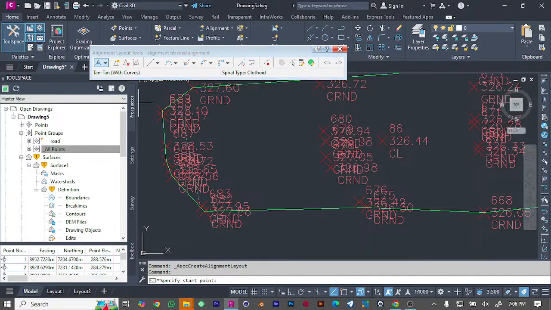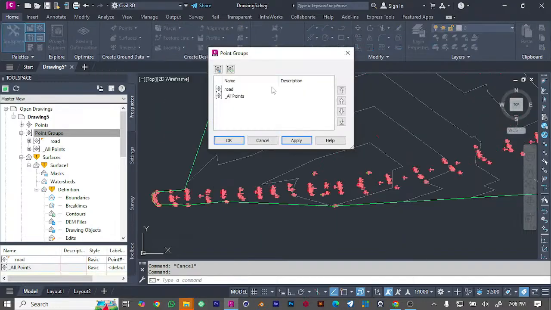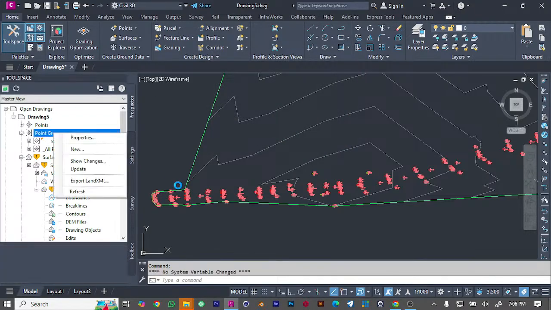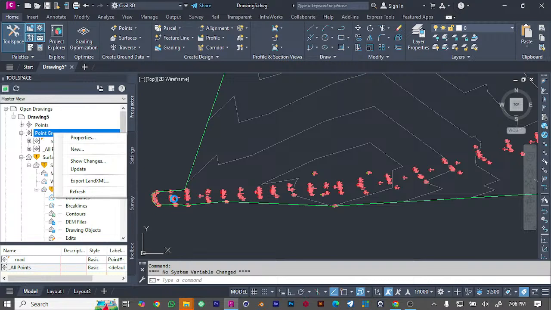So for these points, for me to be able to create it, I will need to, let's wait for it to load. Some things have changed.